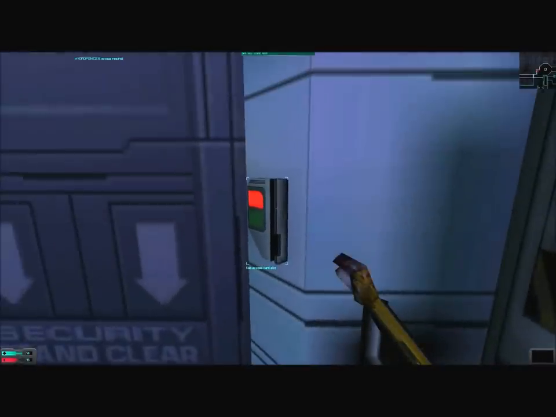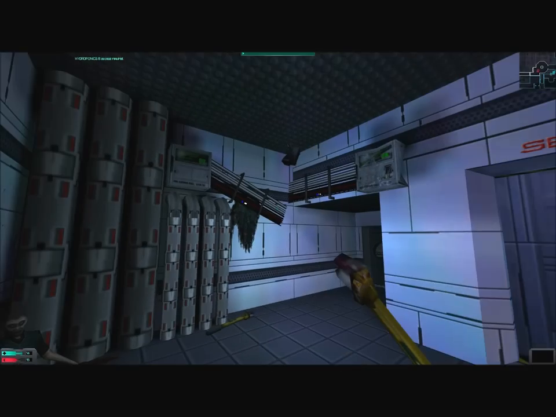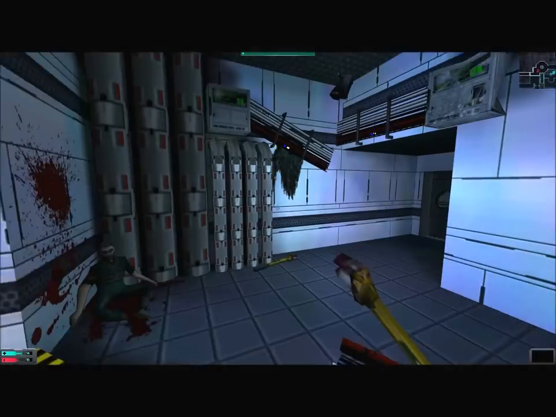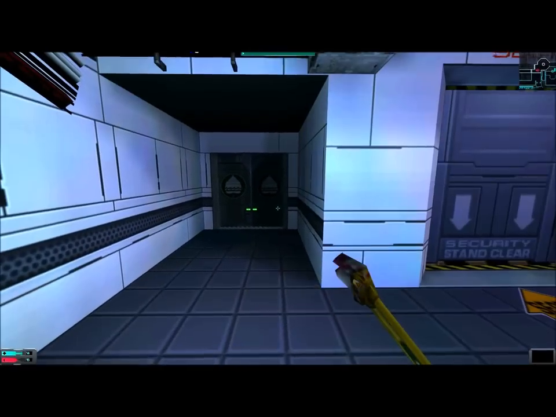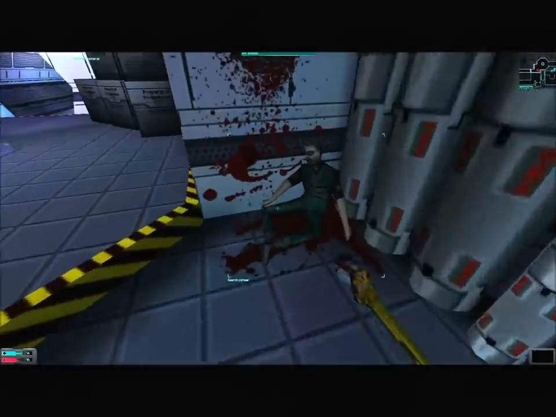Sector B. This is Xerxes. Please report any electrical anomalies to your direct superior. Remember, a smooth operation is everybody's responsibility.